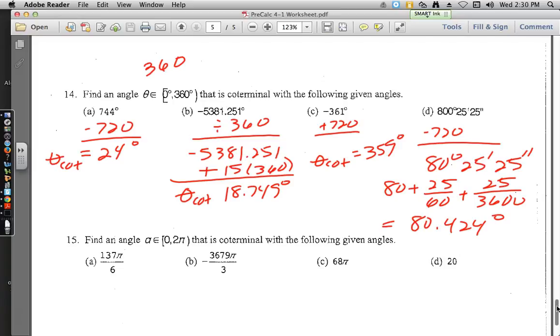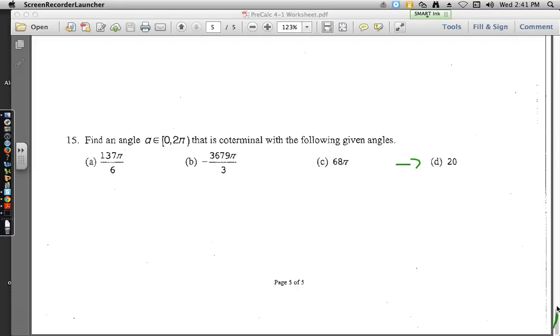And then the last one that anybody had asked for was in number 15. With number 15, part D, I'm going to go after this one a little bit differently than they did in the book, and hopefully it'll make a little more sense, or at least I should say on the key. The key was a little bit weird about this one. So find an angle alpha from 0 to 2 pi that is coterminal with the following given angles. This is in radians. And so the first thing I want to do is figure out how many rotations am I talking about, and that means that I need to divide that by 2 pi in order to make this work.